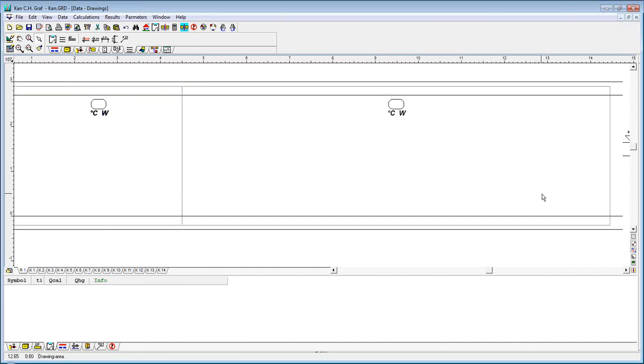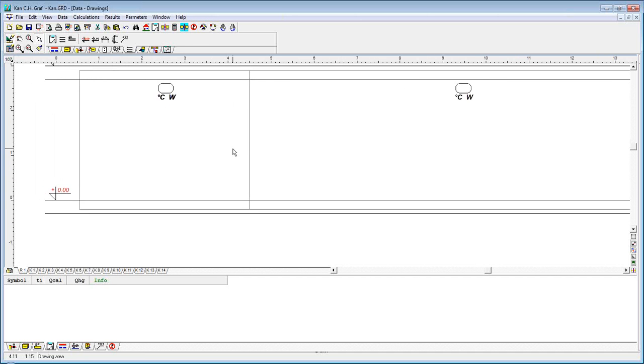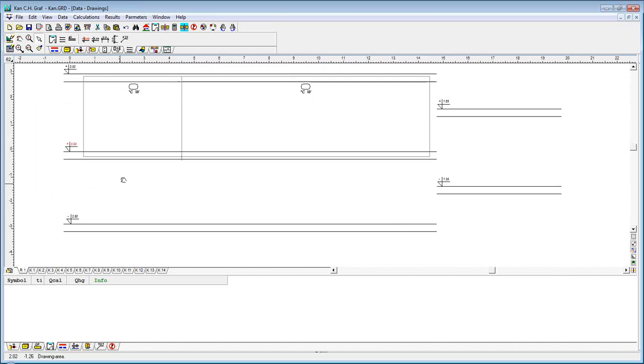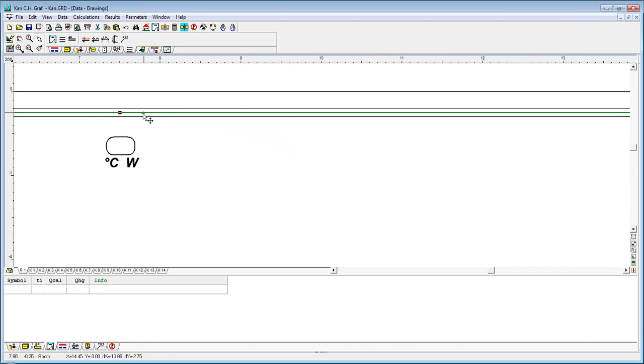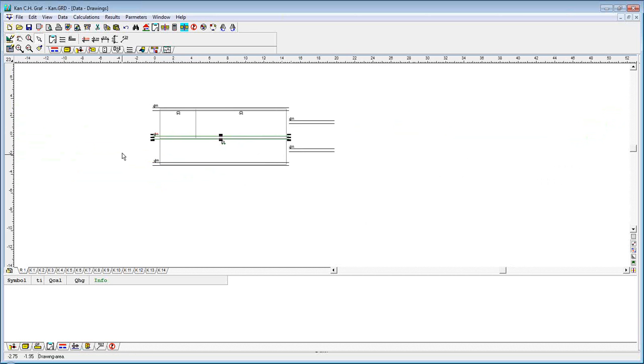Normally we draw with a precision of 5 centimeters, which is precise enough, and it's very easy to draw in a clear way. And as you see, again here there is a gap, 5 centimeters probably, but it's very easy to correct it.